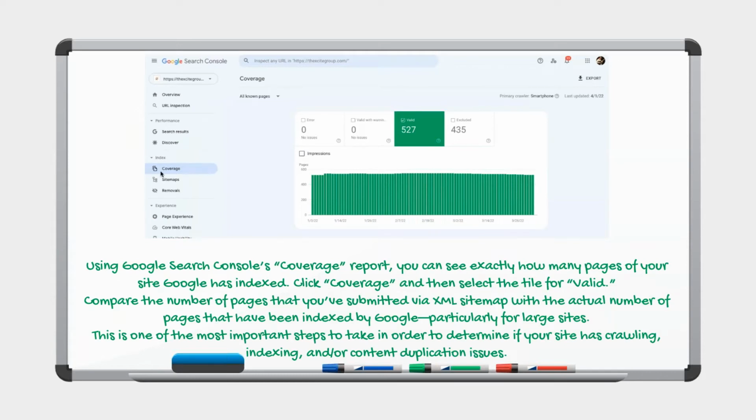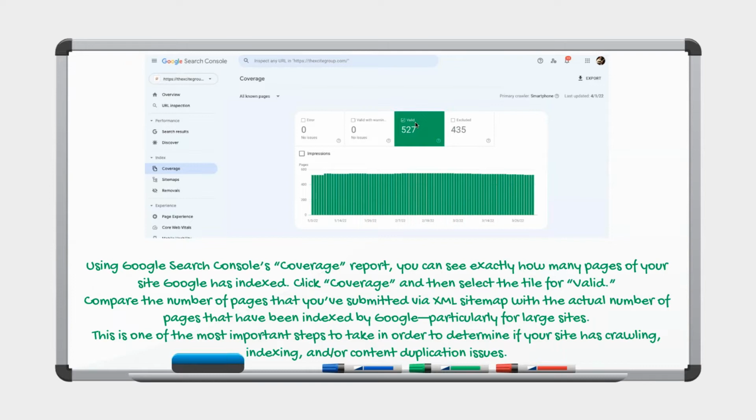So if you, again, go into the reports, click coverage, and then click on valid, and it will highlight in green. It will show you all of the pages of your website, so you can see if some fell off or if you added new pages. This wouldn't be so consistent. I didn't add any new pages in the last 3 months, so it's pretty flat. But that tells me the total number.